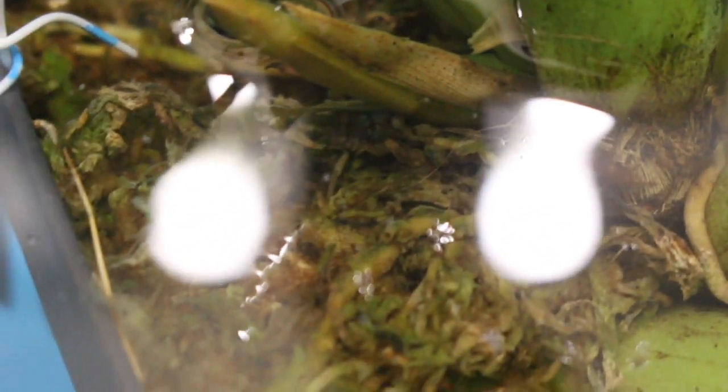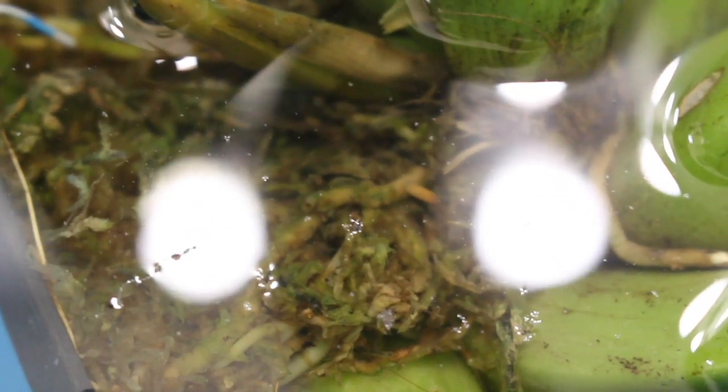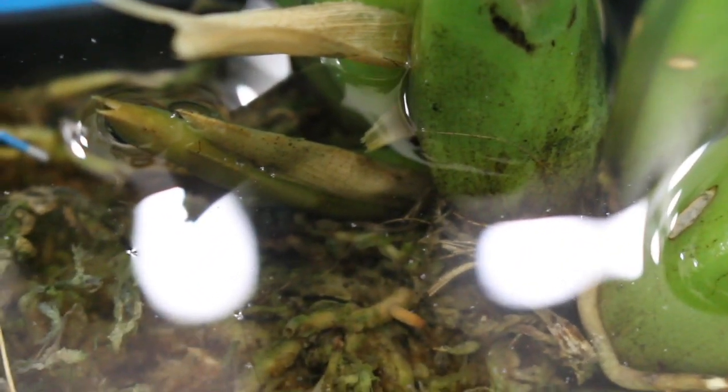So if you do not mind submerging your orchids one by one in water, that is another way to definitely get these pesky critters out of them. Oh, there goes one right there — did you see it moving? They just drown so quickly. But they don't like being submerged, so if you don't mind doing that to each and every one of your orchids, this definitely works.